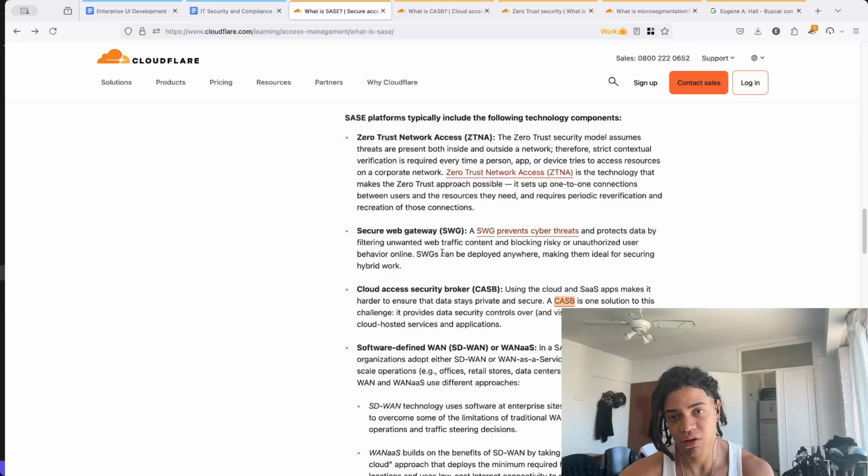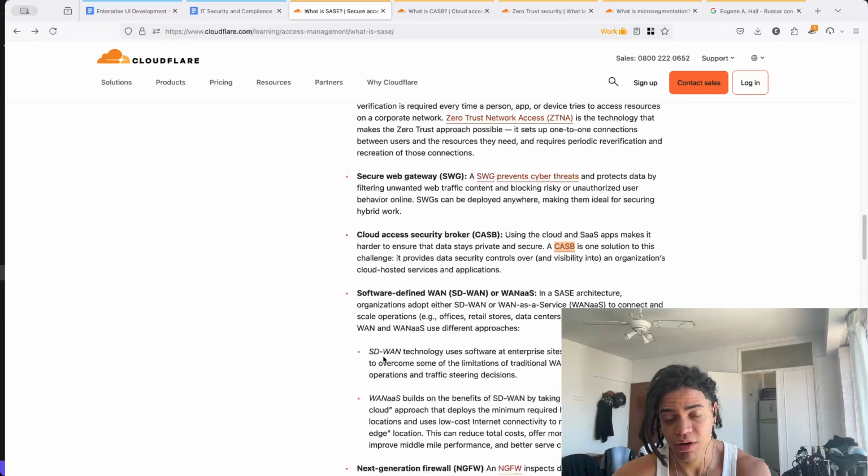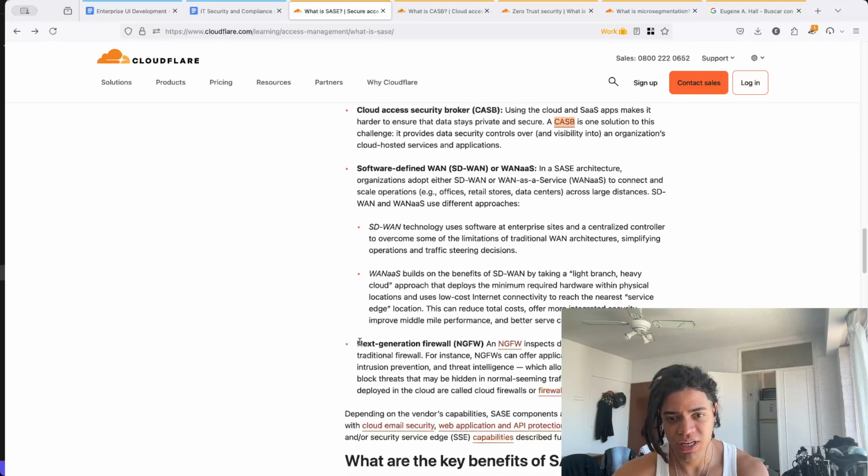The other is software defined, which is very interesting. This software defined one, or one as a service, is a set of technologies or techniques that allow specific services to run in a particular network. And then you have the next generation firewall, NGFW.